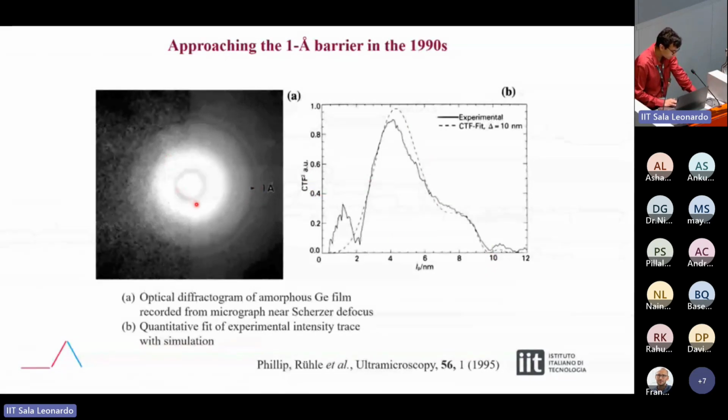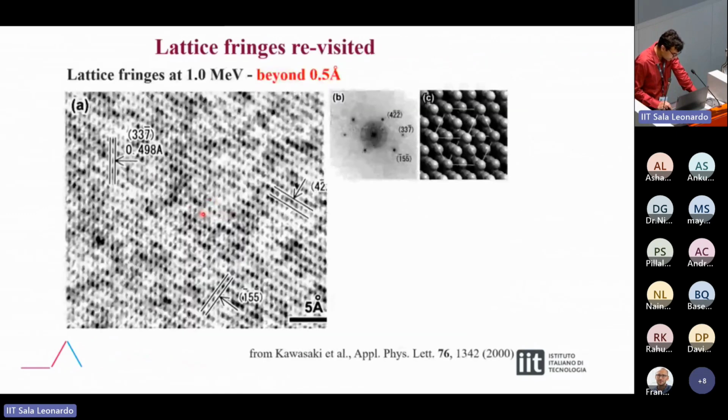And that contrast transfer function is basically the diffraction pattern from an amorphous sample. So here again, if we are getting 1 angstrom resolution, the lattice fringe resolution is obviously going to be twice that of the optimum or interpretable resolution. So we can finally resolve these 0.49, or about 0.5 angstrom, lattice spacings here in the gold sample.